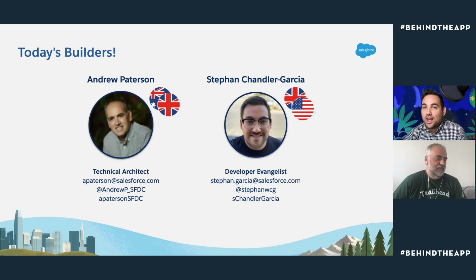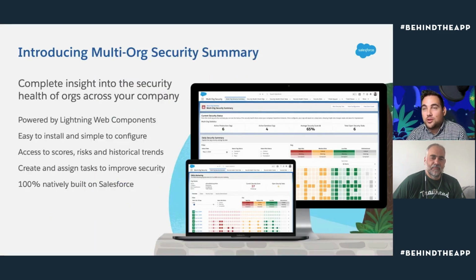Nice. So I think now would be a great time to introduce the first app for the series. That's going to be the multi-org security summary. Andrew, could you tell us a little bit about the app? Yes, certainly. So inside setup in your org, you will have an area called health check, and that will tell you a set of scores that we measure against your settings, things like password reset, allowed number of login attempts you're allowed, and things like that. And it gives you a score across those and then summarizes it up across 38, 39 different settings.